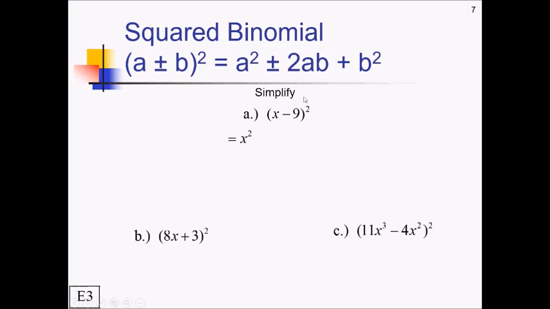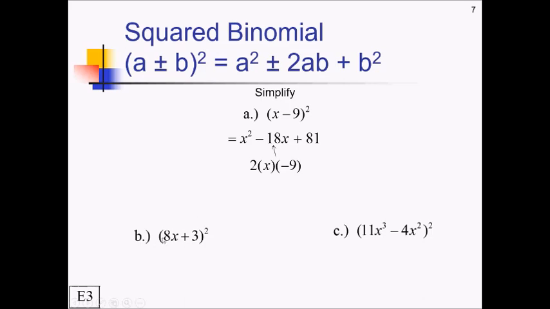And then to get that middle term, the 2ab, we have to multiply x and negative 9 together and double that. So 2 times x times negative 9. That would give us negative 9x doubled would be negative 18x. And then finally, squaring the second thing, squaring the 9 gives us a positive 81. So you don't actually have to show this 2 times x times negative 9 part. I was just showing how I got that middle term, but that's what's going on mentally. All right, pause the video and try the next 2 on your own.